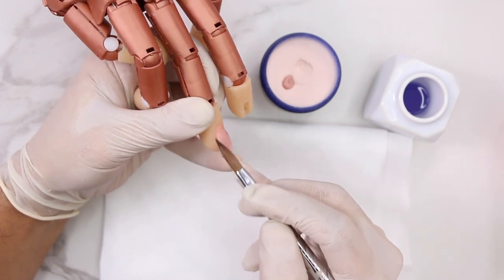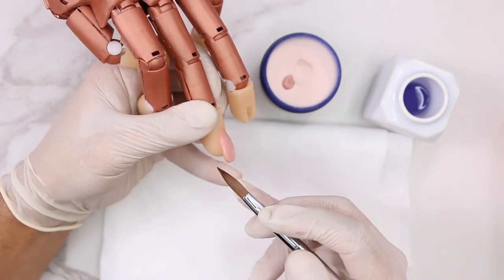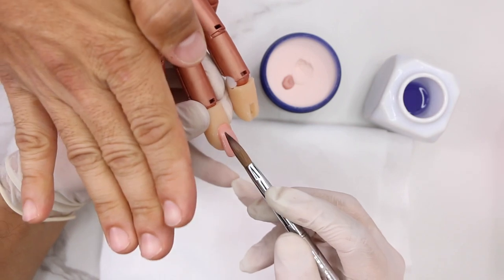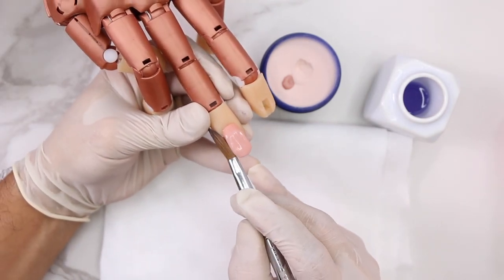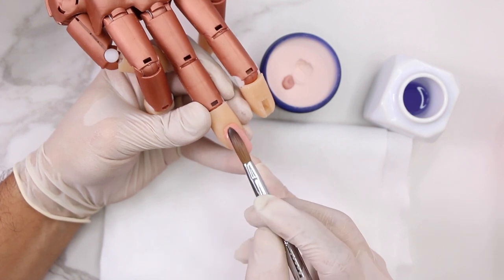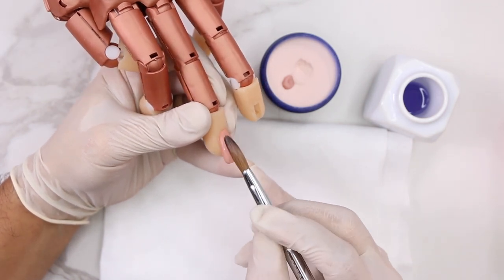What about this over here? So you have a ledge. You can't come in from the side. You have to come in from underneath, and then work back over the top to round it off. Good, just like that. There's that whole gap right there.